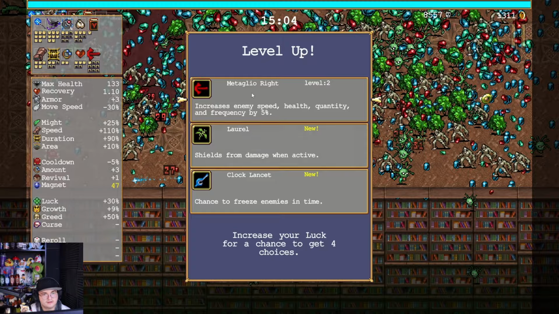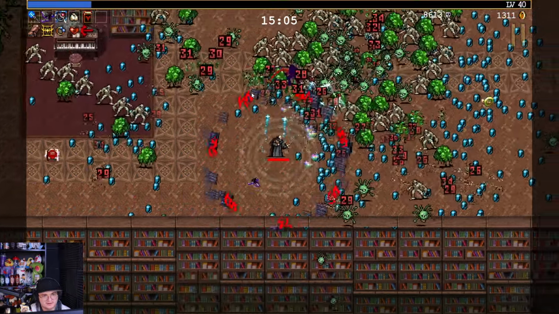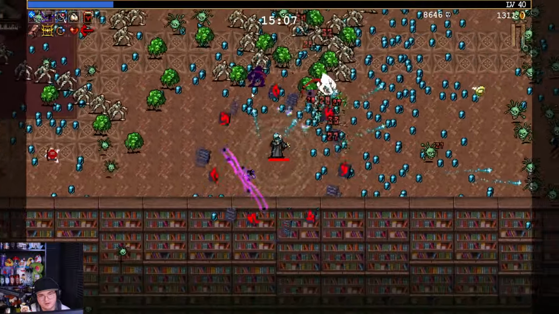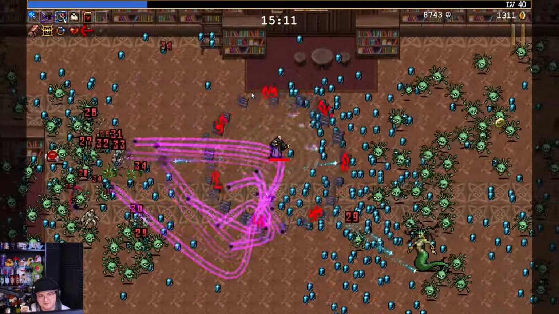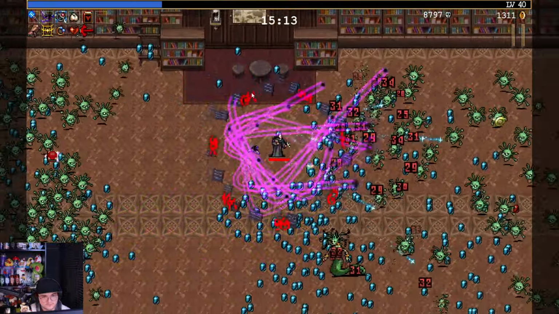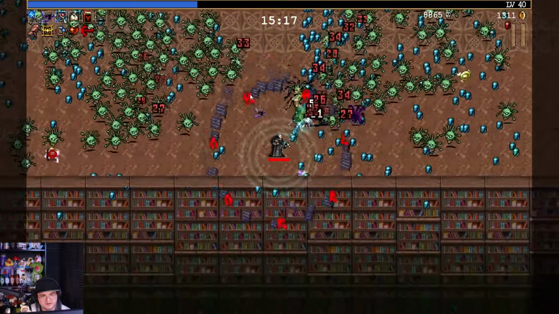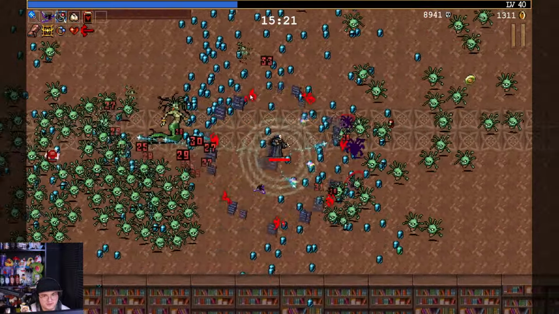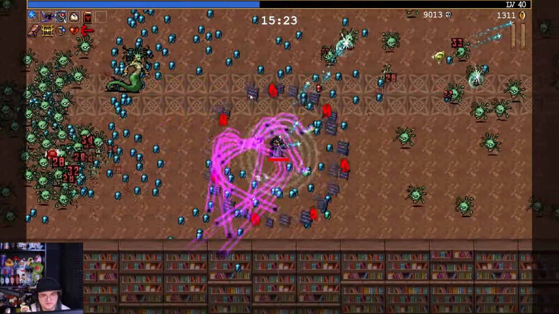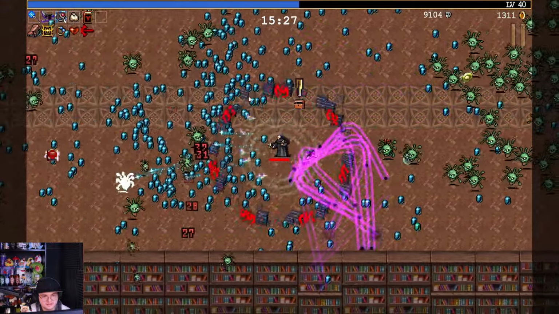Okay. This one. Magnet ring. Okay, perfect. Perfect. Okay, we got a lot of good upgrades there. That was actually in my favor. We should honestly just go for that ring now. Whatever that ring is up there. Yeah, push them all back. Push them all back. Grab that. Easy.